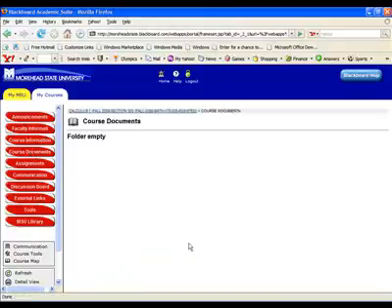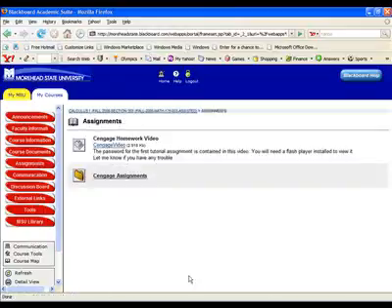The next section is course documents. I don't have anything posted there right now, but that's where I will post the sections, the unit timeline, unit schedules, along with the potential quiz problems, and also exam reviews and exam correct answers after the exams are over. A very important tab is going to be assignments. You'll go there a lot. And that's probably what you're going to want to do first.